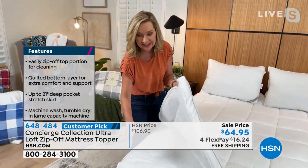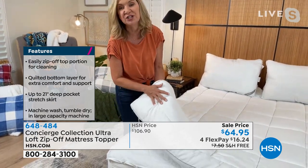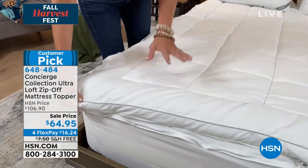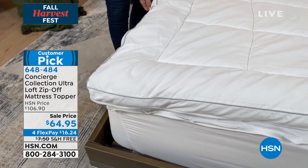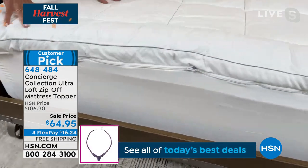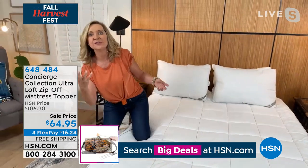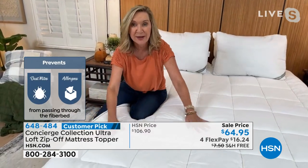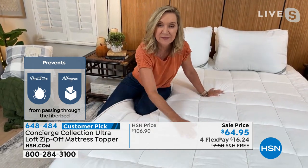This is your comfort portion. This is your protective portion, but then there's something else. The fabric on the outside, which is super soft, is a brushed microfiber mixed with nylon, and it gives you that PuraSure fabric. That fabric protects your mattress from dust, dust mites, allergens, all those things that live in that old mattress that you don't want to think about, or that you want to protect a new mattress from. The best part about the PuraSure fabric is that it's not a chemical. It never washes out. It's the weave of the fabric itself.